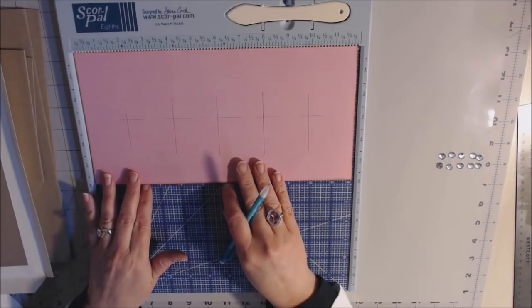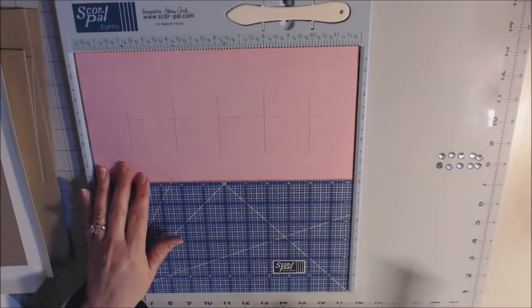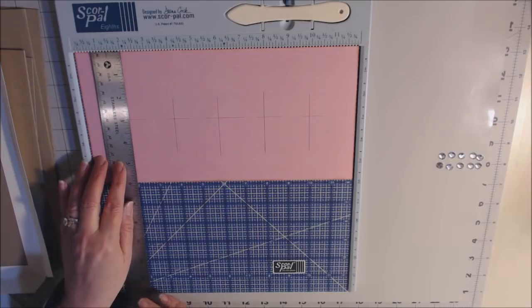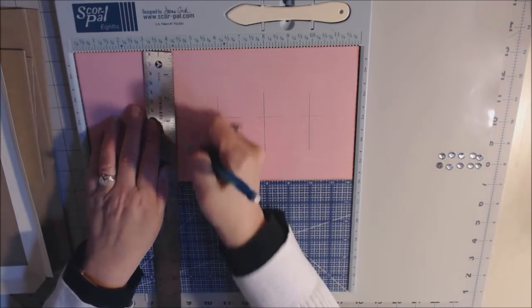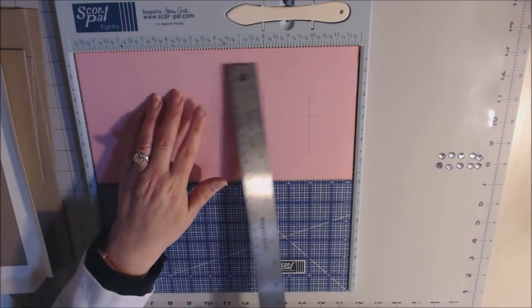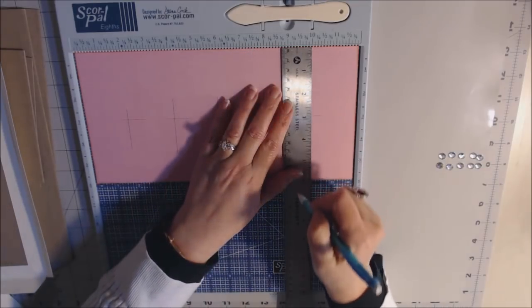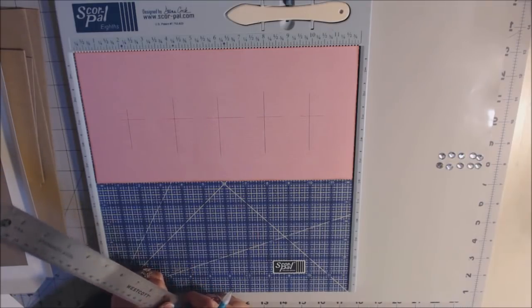Now I'm putting it up in my scoreboard, and it's not quite 12 inches, so I'm kind of centering it on my scoreboard. And I'm taking my ruler and I'm going to mark every 2 inches. So 2 inches, 4 inches, making a line for 6, a line at 8, and a line at 10. Now that's going to be where you put your dividers. So we want to make sure that they're evenly spaced.